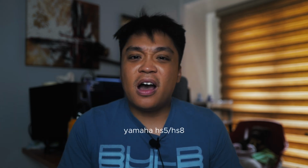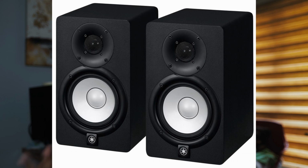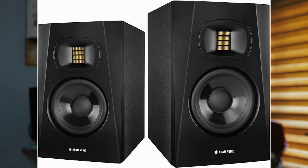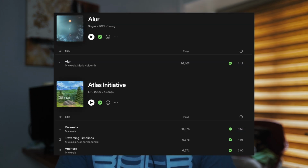And then if you're looking to upgrade, you can get at least a Yamaha HS5. That's around $400 per speaker. And then the direct competitor would be the Adam Audio T5V. I think they're both in the same price range. You just have to pick which camp you'll decide on. As for me, I started with the Mackie CR3. I recorded my first EP with the Mackie CR3 and the Focusrite, and then eventually I upgraded to a T5V.